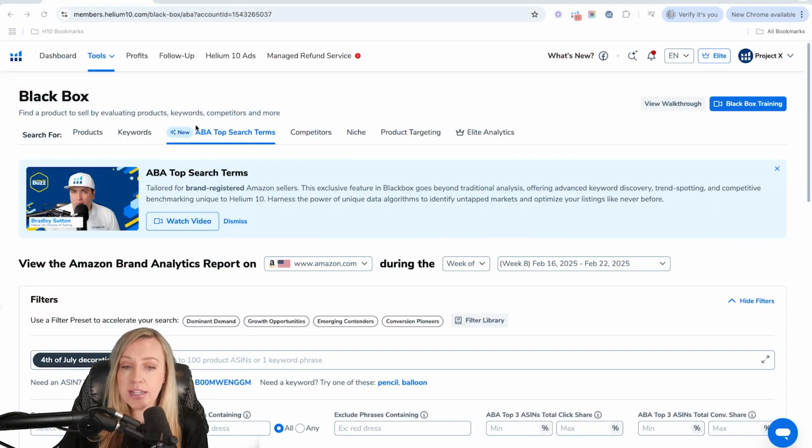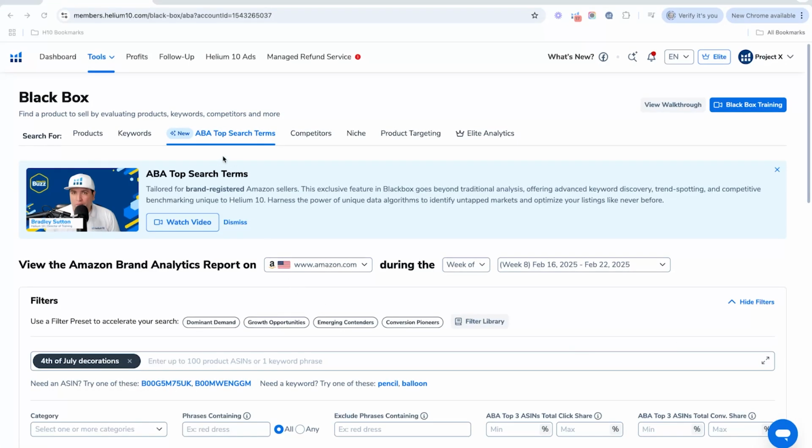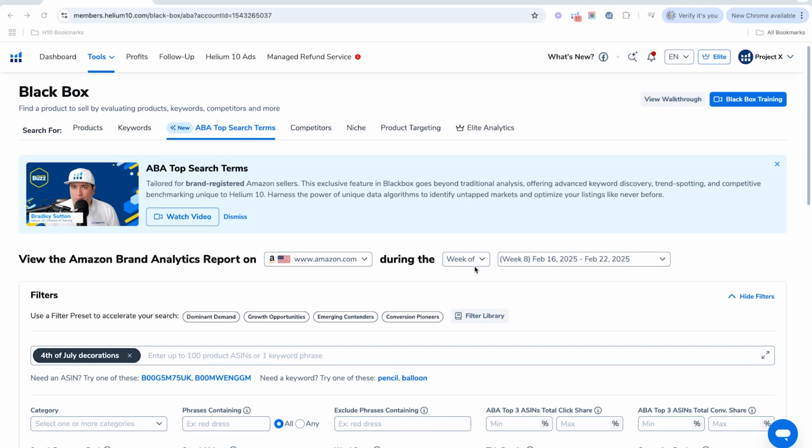But if I go to brand analytics, and I'm actually going to go here in Helium 10 because we have brand analytics. If you have your Helium 10 connected to Seller Central and you do have access to brand analytics, you can get access to this particular tool. It's pulled in every week and you can sort through it and compare it to Helium 10 data.